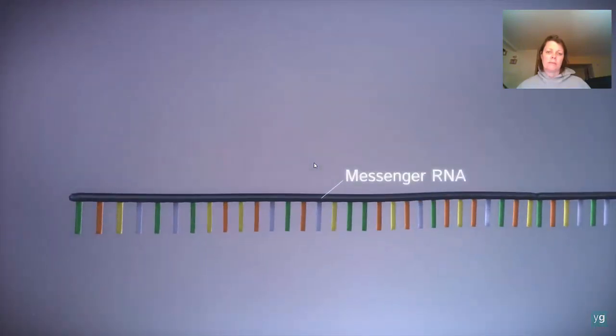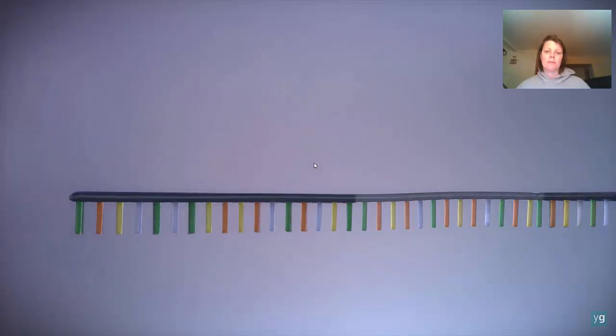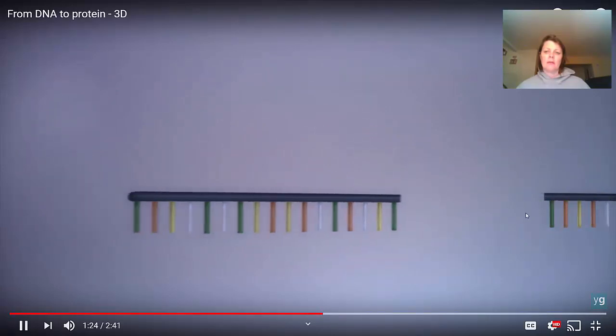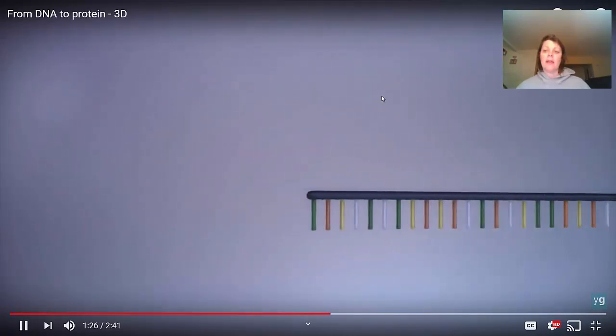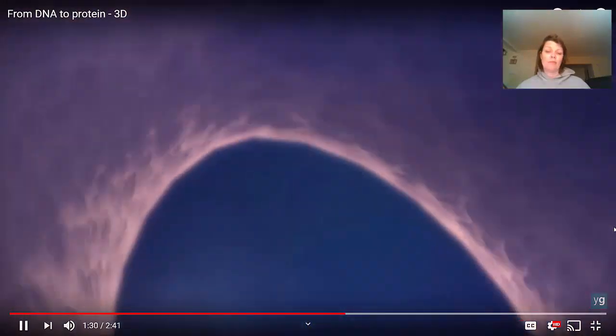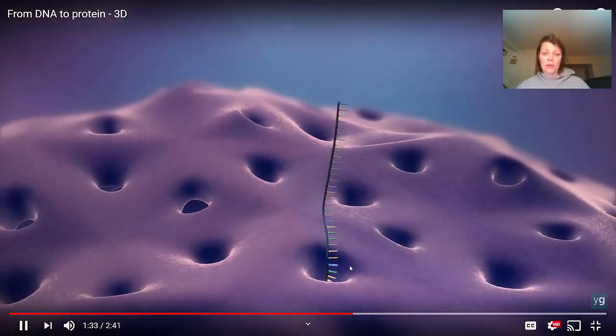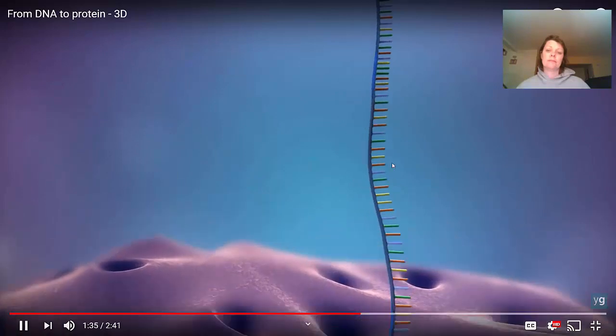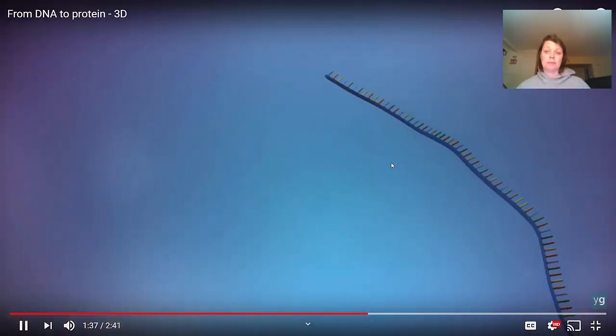Before the messenger RNA can be used as a template for the production of proteins, it needs to be processed. This involves removing and adding sections of RNA. Okay, that was an intron that was taken out. Exons are what the messenger RNA glued together. It then moves out of the nucleus into the cytoplasm. See those little holes? DNA's too fat, can't come out.